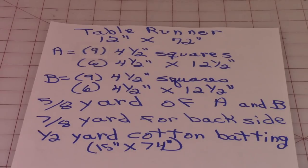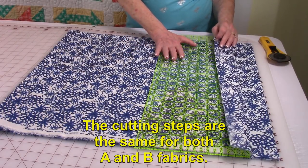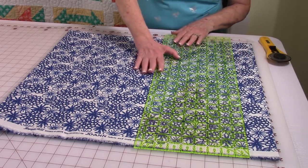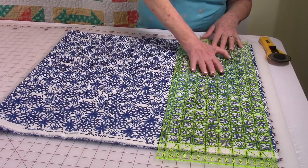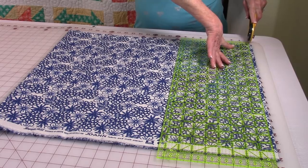If you're buying it off of the big bolt, like I do, those great big long round bolts, I just used 1/2 yard. But if you're buying it in smaller packages, make sure that you can get it to that length. I have folded my fabric in half, and I need to straighten out these edges down here. So I'm pulling it past this first line here on the cutting mat. And always use the lines on your mat to make sure your fabric is straight and that your ruler is straight. So I place my ruler on this first line up here as well as down there. And I'm going to cut this edge straight.